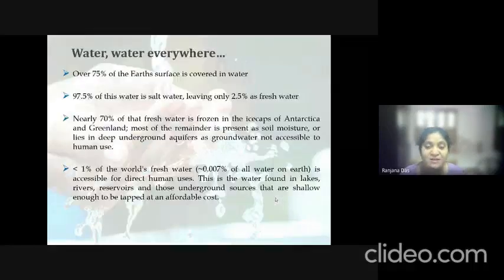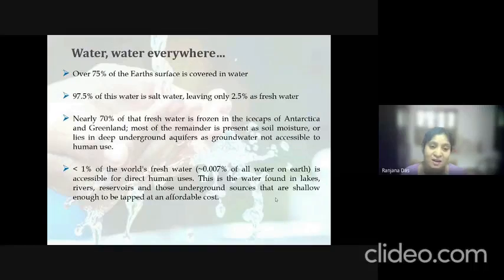So why are we concerned about water? Because we all know that water is everywhere. Almost 75% of the earth's surface is filled with water. Then why are we concerned about the water? We are mainly concerned about the fresh water, or the water that we can consume. And what is the percentage of the fresh water available to us globally?